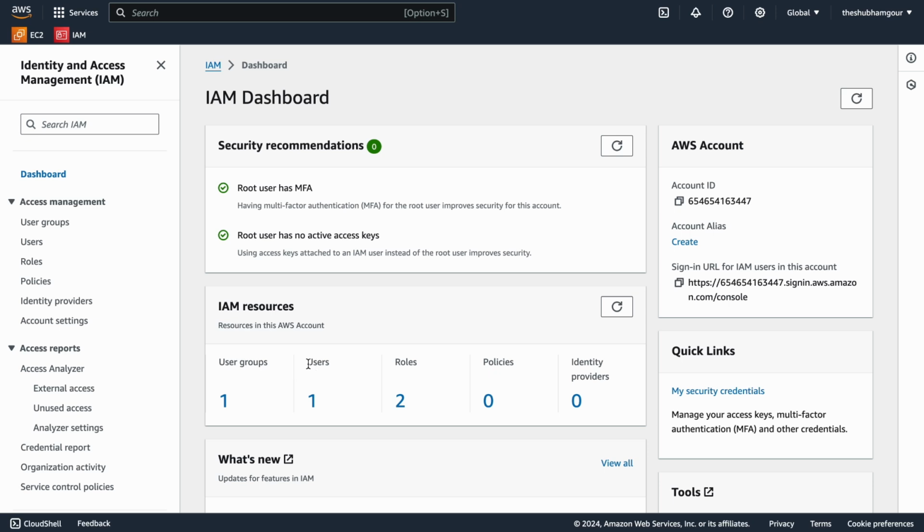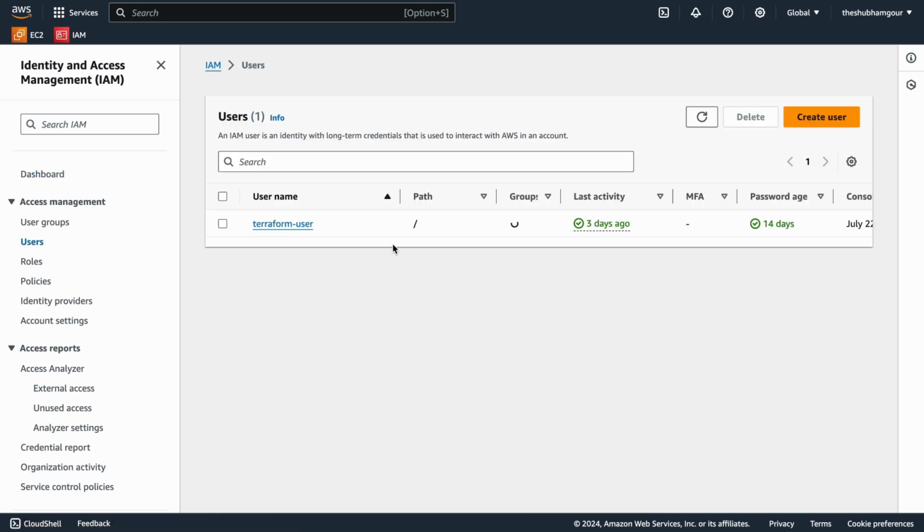So the first thing that you need to do is click over here. Initially it would be 0 for you, right? So this would be the first user that you would be creating, and I already have one user created, which is Terraform user, so I'll create another one, right? One more thing to observe: IAM is a global service. How do you mark it as proof? You can see it is here. It is saying that this is a global service, right?